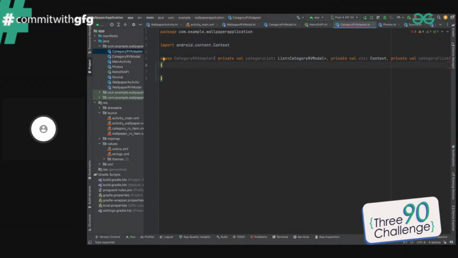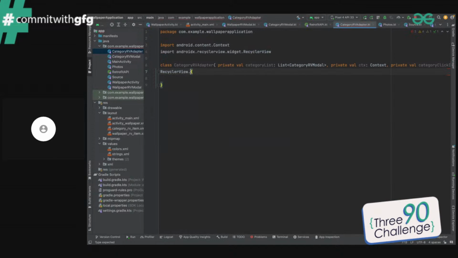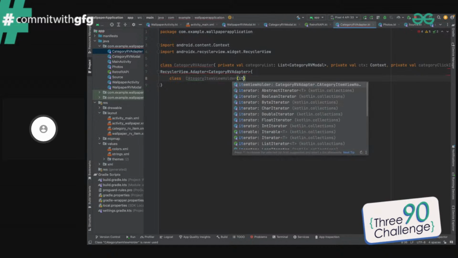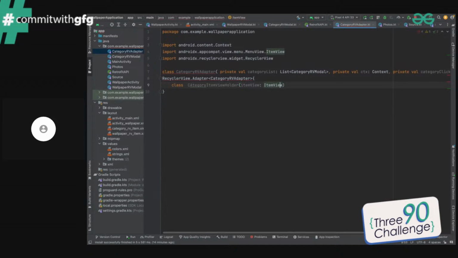And we will be implementing this with the recycler view adapter. So we'll be simply calling RecyclerView.Adapter. Inside this adapter, we'll be specifying the CategoryRVAdapter.CategoryItemViewHolder. So we will be creating that class as well. Inside this class, we will be creating our category item view holder, inside which we will be specifying itemView as a View.